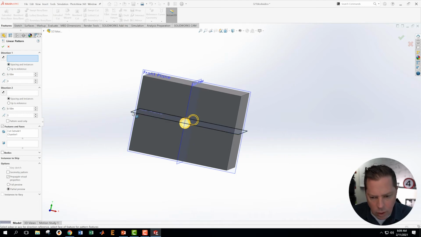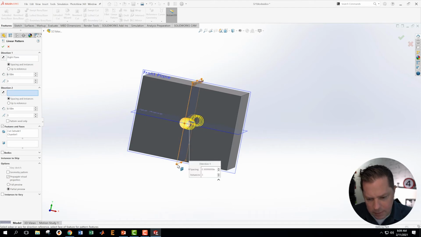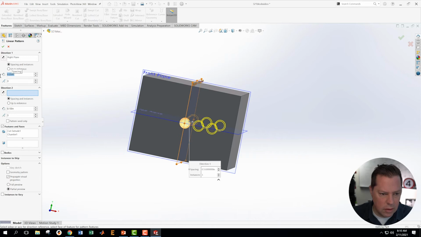Direction. Okay, direction 1. I am going to go into this direction first. That's my X direction I'm seeing down here in the origin marker. I'm going to go my X direction first so I can keep track of this. My X direction, 0.55 on the pitch. And I want to have, okay, this is 4 inches on that. So 4 times 2 is 8 minus 1 is 7. So I should have 7 holes in here. So I need to add one more to this.